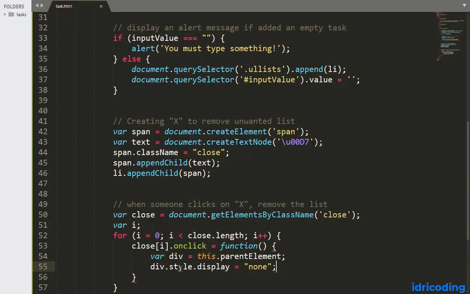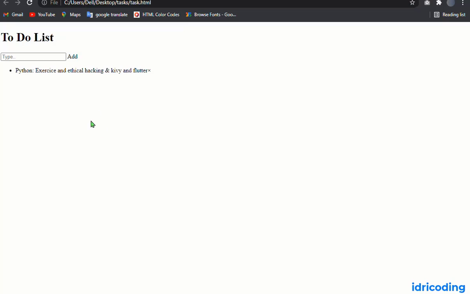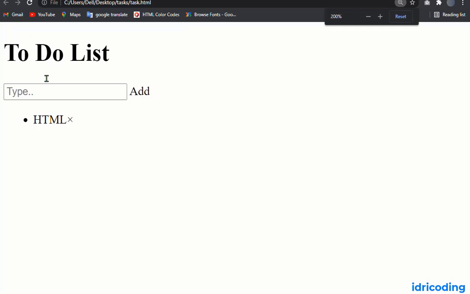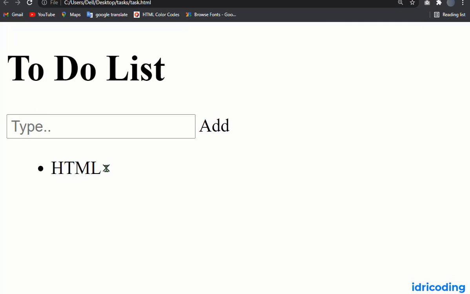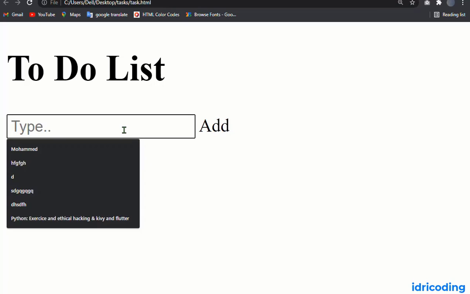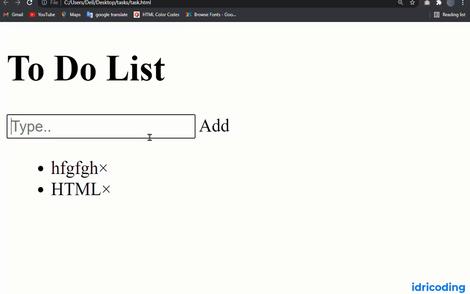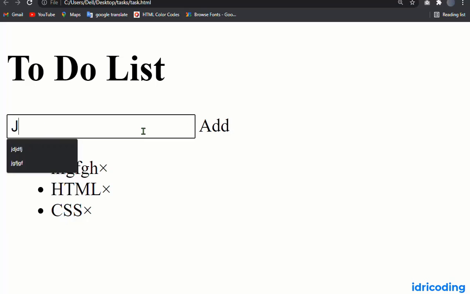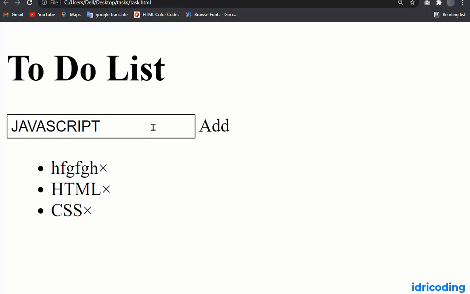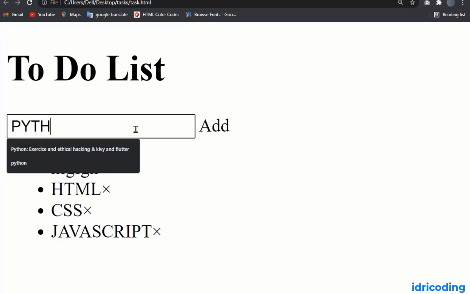It is quite easy. Now if we go back to our page and reload it and type something here like HTML and click on add, and when I click on this little symbol here, it should be display none. So as you see, when I clicked on it, it's gone. There's nothing here. So let me type a bunch of lines here: HTML and CSS, JavaScript, and let's add Python.